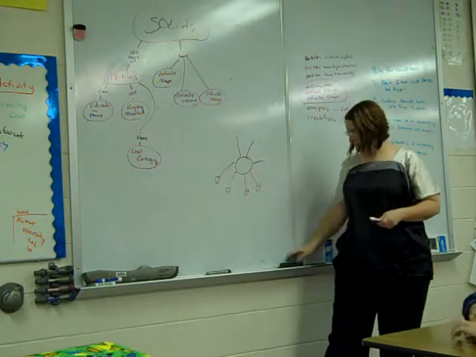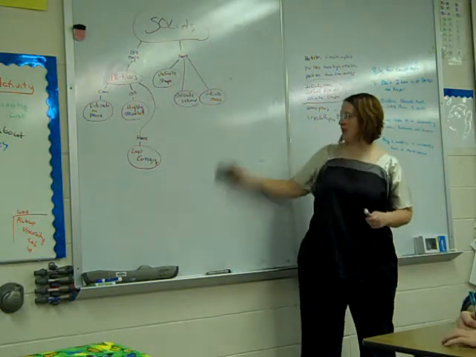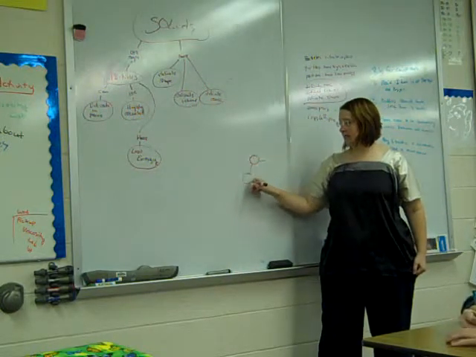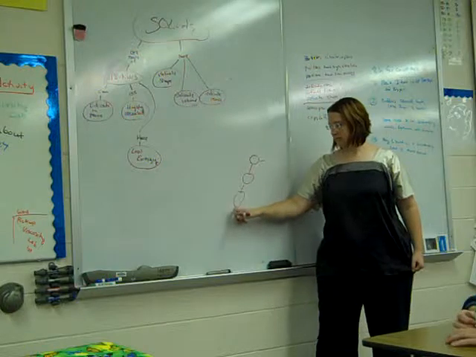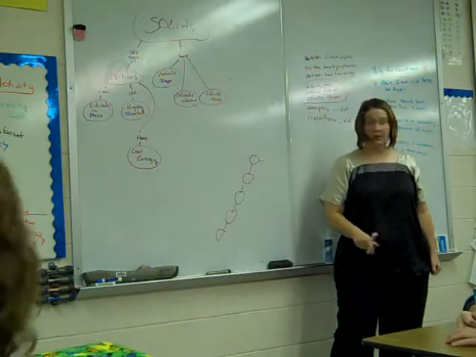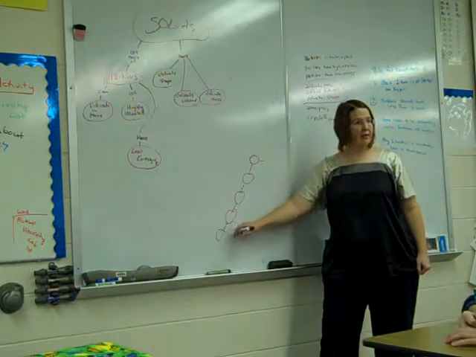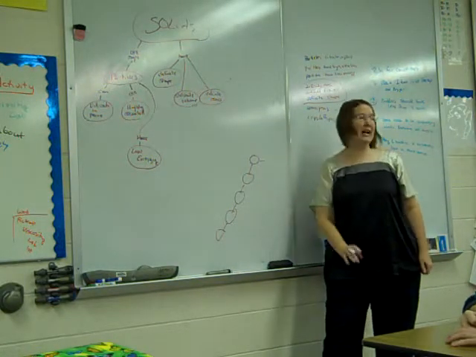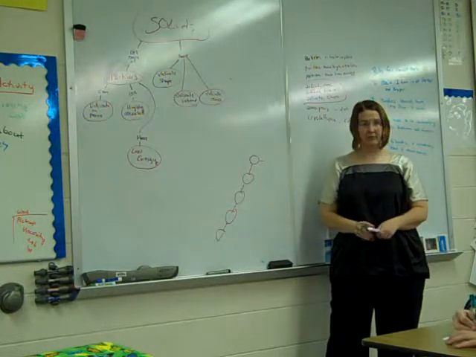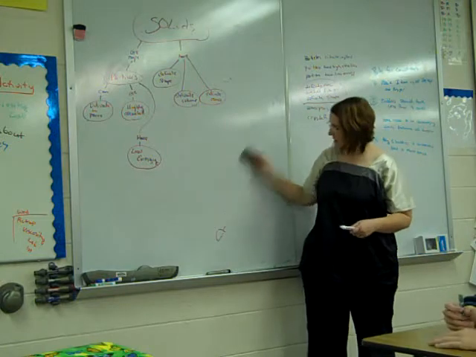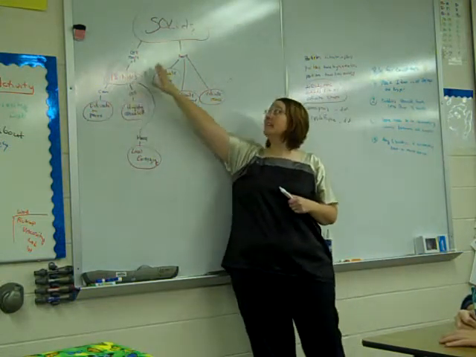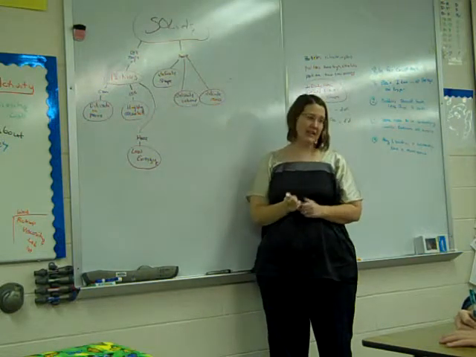Another bad version of a concept map is the superstring. That's where you have a map and it just strings down. Sure, any two of these things make sense, but if you read the whole thing down, it doesn't. Okay? You want your concept map to have branches, to have little sub-ideas that pull everything together.